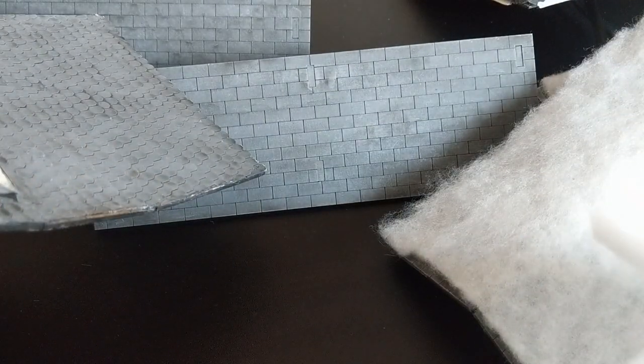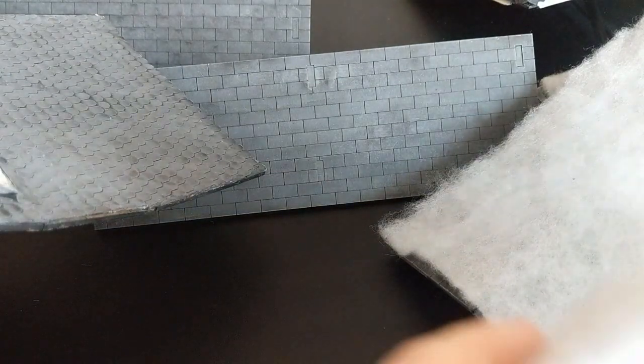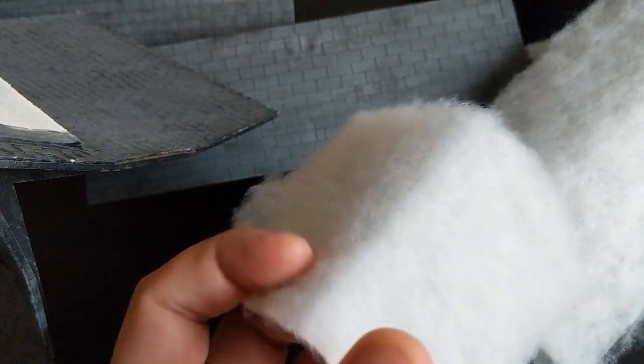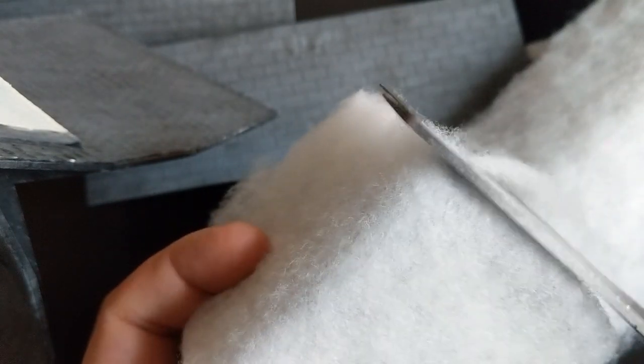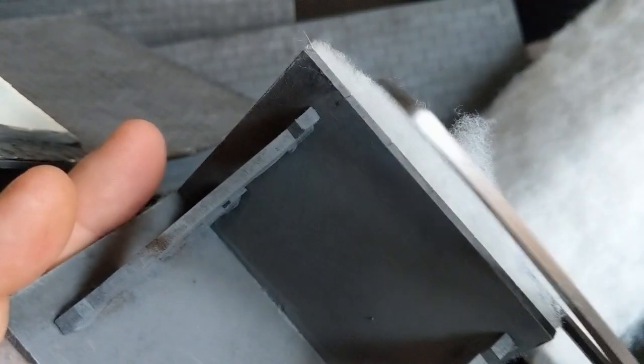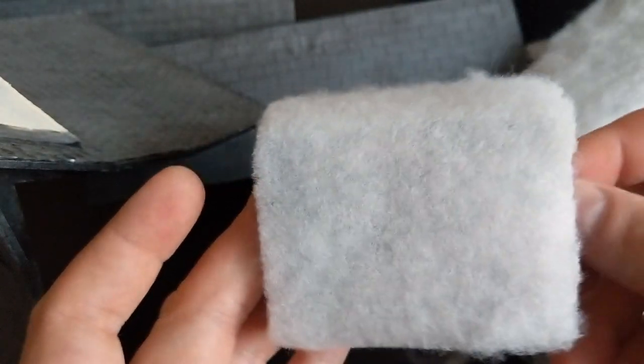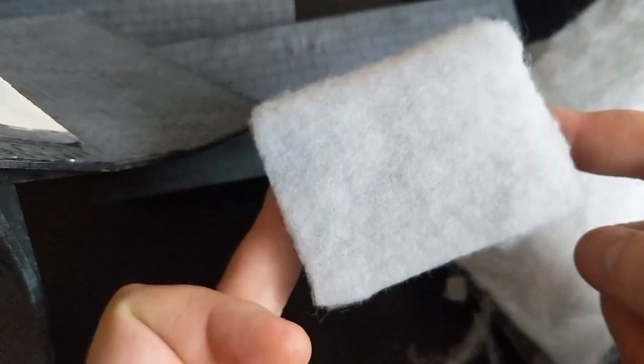This is, as I said, the snow sheet from Hobbycraft. It's really just a bit of wadding like you'd get for blanket making. I'm just laying down the taped edges, wrapping that round. And then you need some pretty sharp scissors for this. I'm just cutting round. And then you can stretch and tease this to your desired shape. Like so, and then we have another snow-covered little roof. After I finish these, I think I can count my Christmas village as finished.